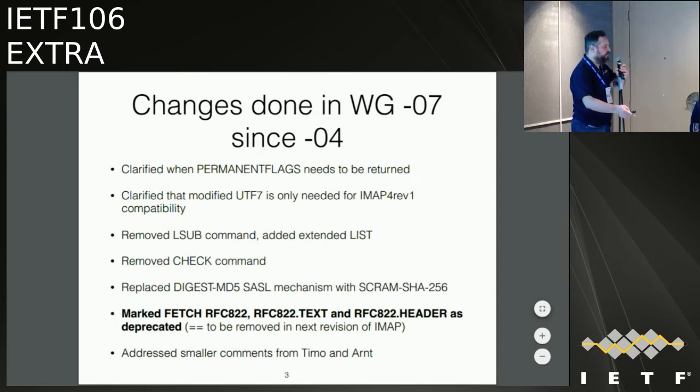For the most part, my philosophy was to make it as easy as possible for the client. Clients that already do various extensions or just implement IMAP4 Rev 1 pretty much wouldn't require any changes. I suppose if we're taking out RFC822 and RFC822 text, we might as well take out new. But if we're going this way, I think we should just not deprecate anything. Anything that we don't want to support anymore, we take out. If somebody says they talk IMAP4 Rev 2, they talk IMAP4 Rev 2, and they don't send us stuff that's not part of it.